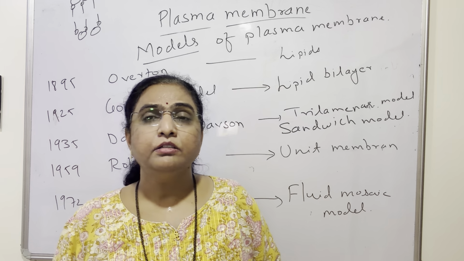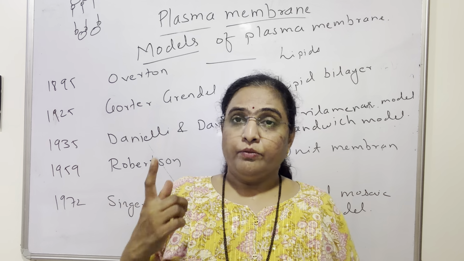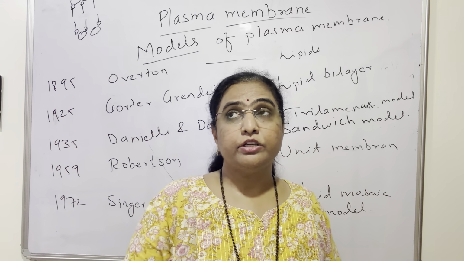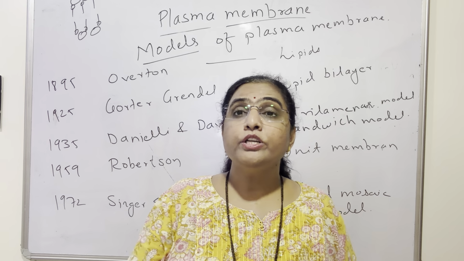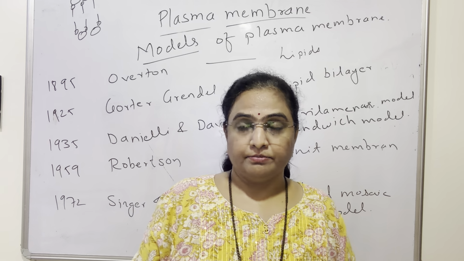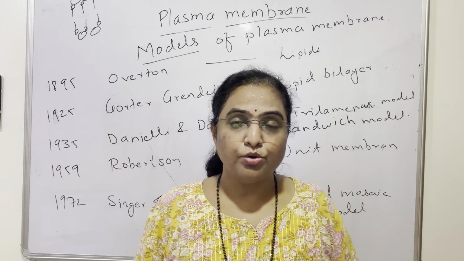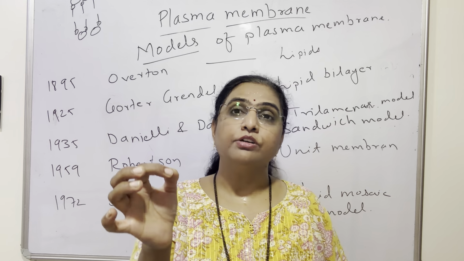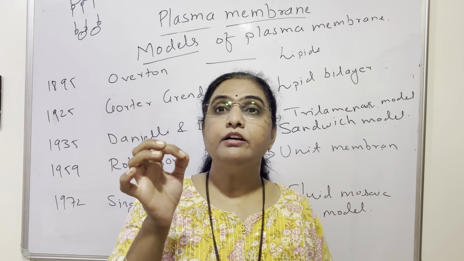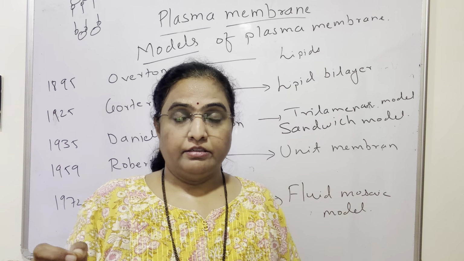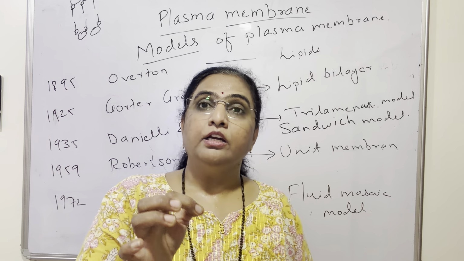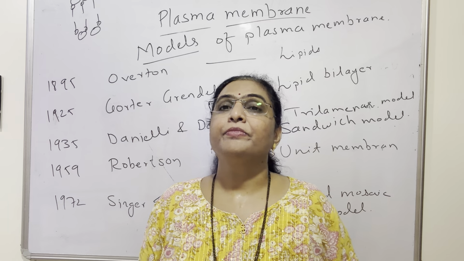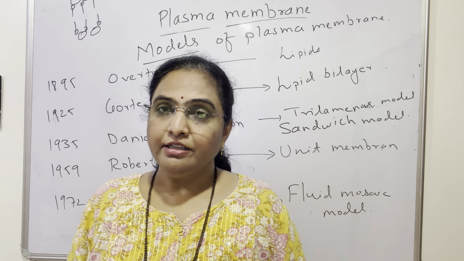One more question from today's topic: what is responsible for the selective barrier of the plasma membrane? The answer is the hydrophobic region. The interior of the plasma membrane, which is made up of the hydrophobic region, is responsible for the selective barrier. Okay, so we will meet in the next lecture.